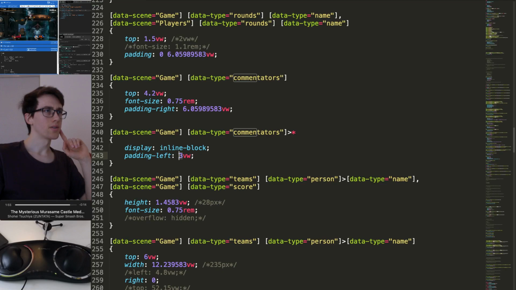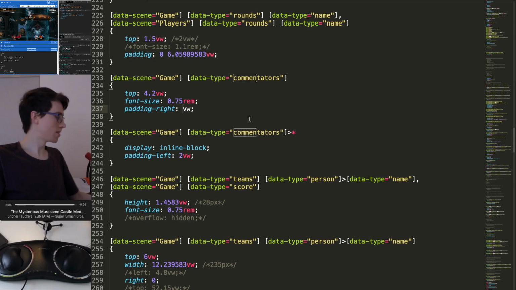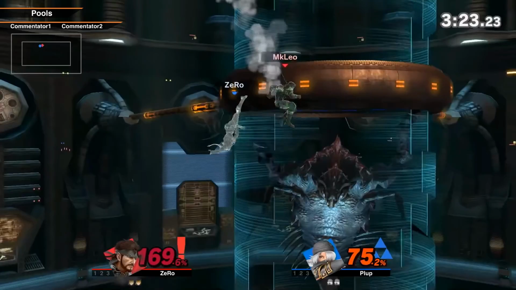Okay, so the space between them is also a little too big, so let's change that, and let's also make this a little smaller as well, something like 4. So let's see how that looks now. Alright, so that's looking slightly better.